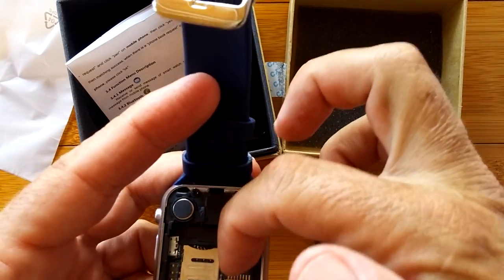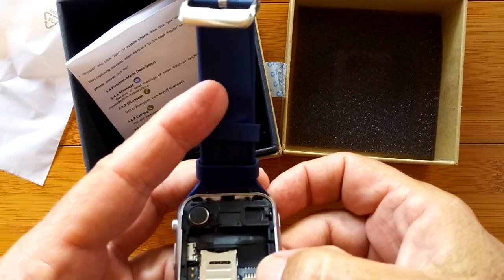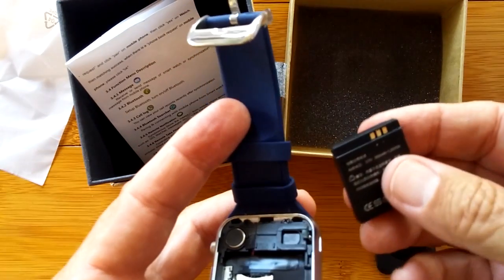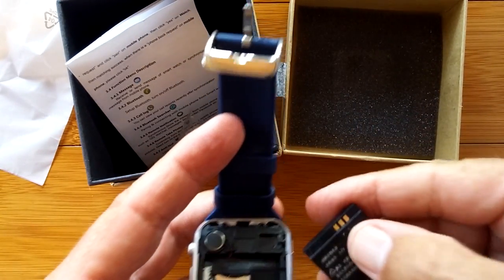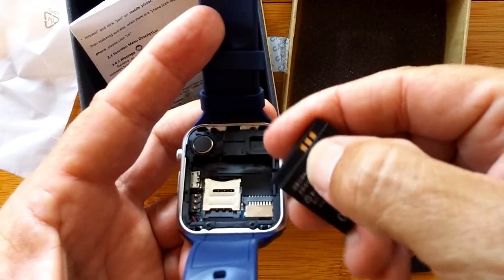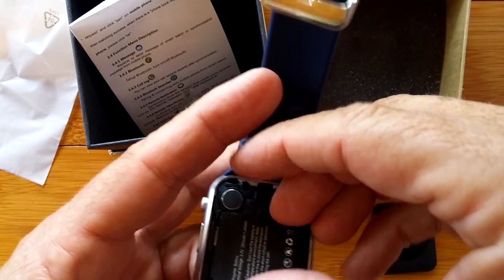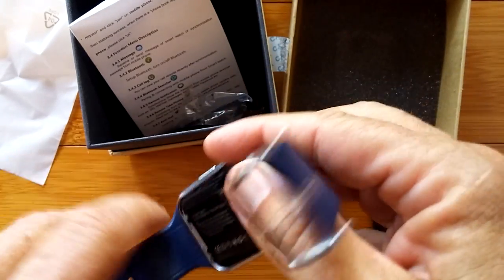This is the place where you can put your external SD card. So you can put all your music and other good stuff on there. And then the battery itself slides in here so the charging pins will connect snugly right here.